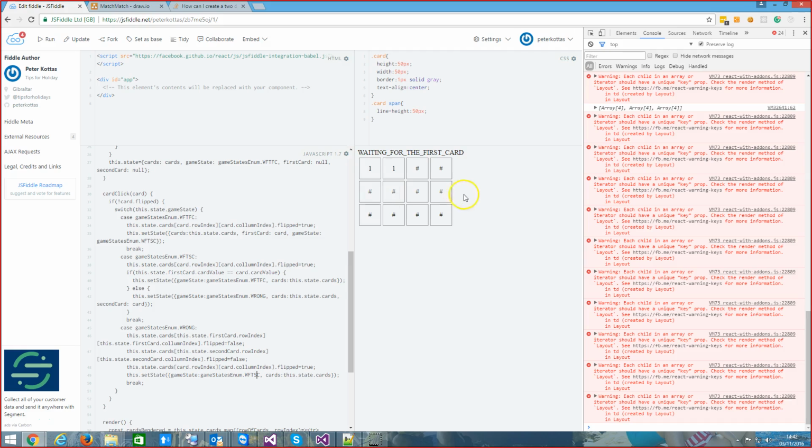You know what I mean? Did you notice what happened? Okay, so now first works, second wrong, and now if I click another one, it turns the first card right away, and I can choose another one. There was something wrong there.